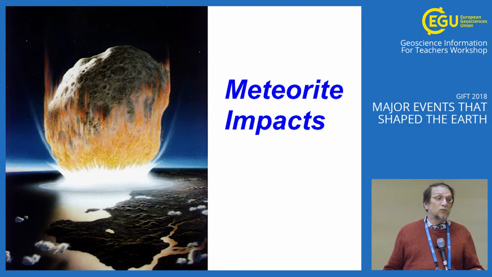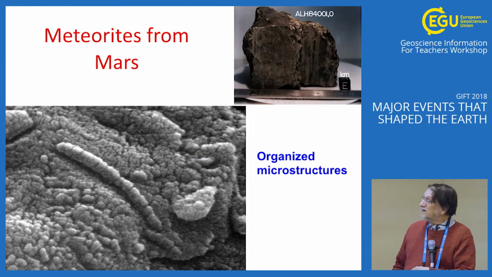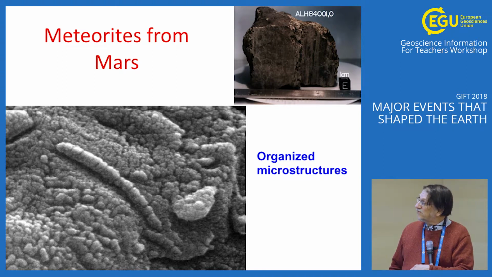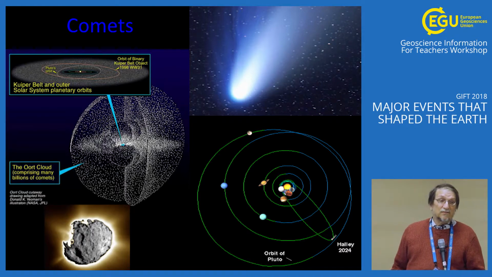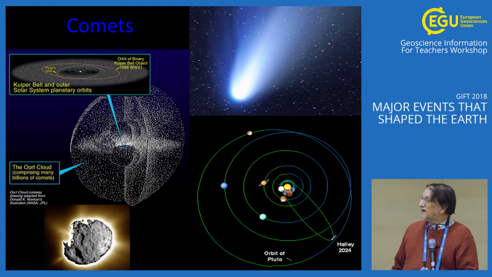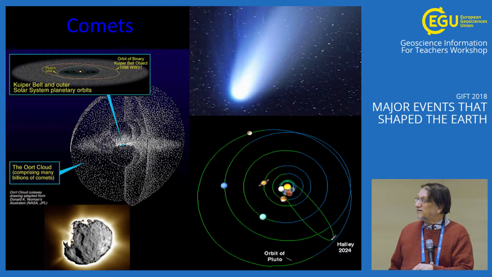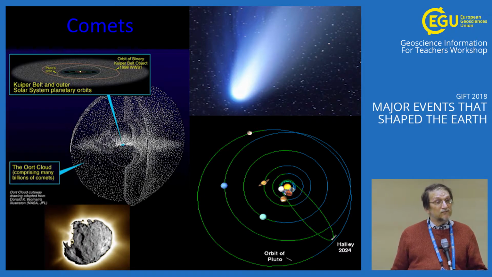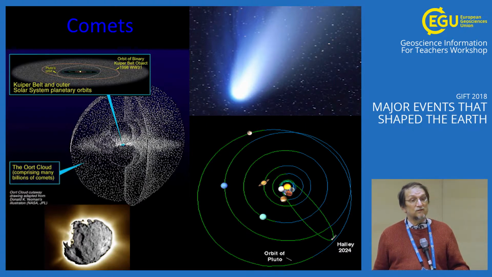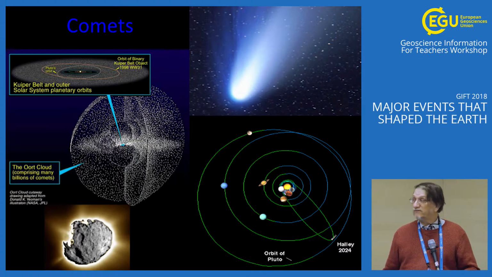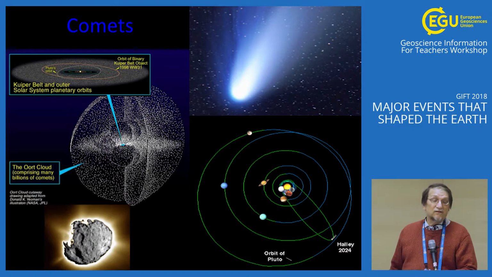They may deliver water. And so there was a meteorite, Elephant Moraine from Antarctica, ALH 84001, and they had these structures in them, these organized microstructures. Were they an indication of life? Or do we turn to comets? Comets come in, we see periodically, could they have been a delivery mechanism for water for the Earth? Or could they have actually delivered some sort of life forms to an early Earth to go into this primordial soup?